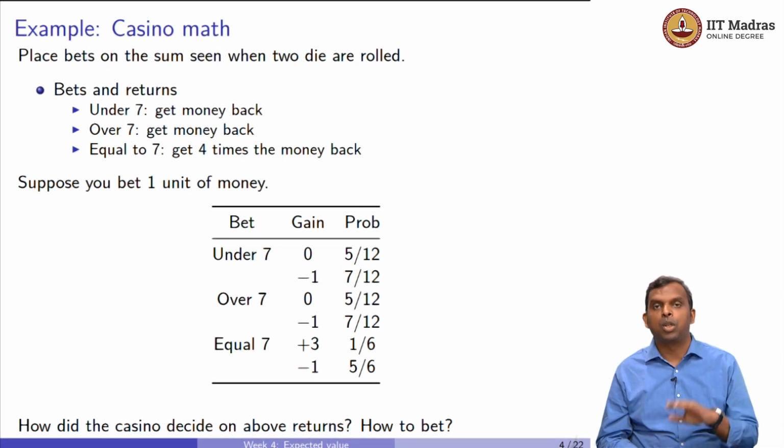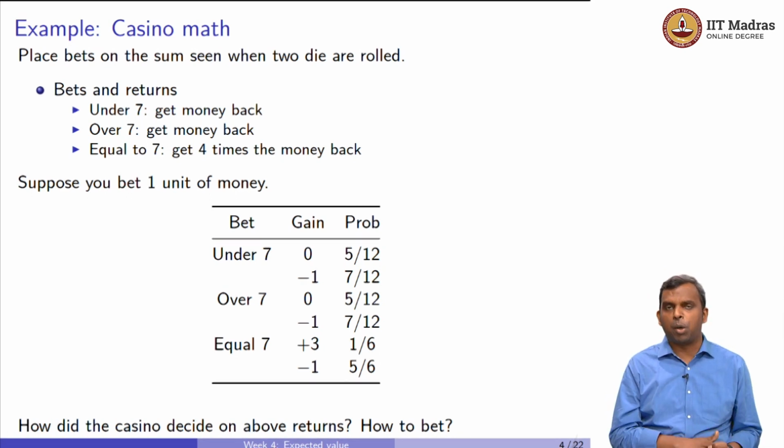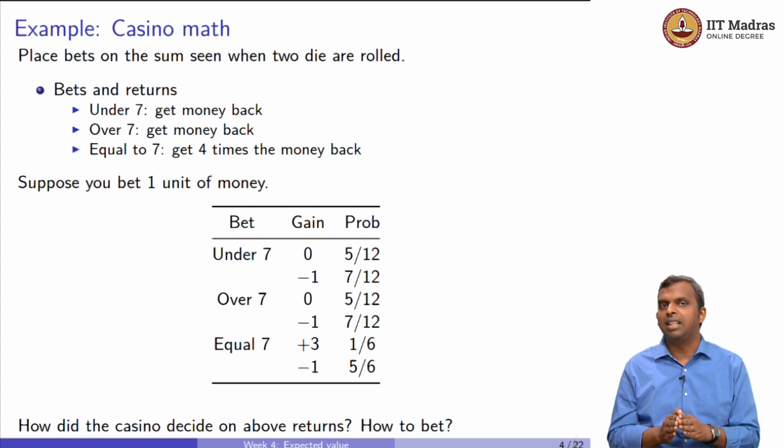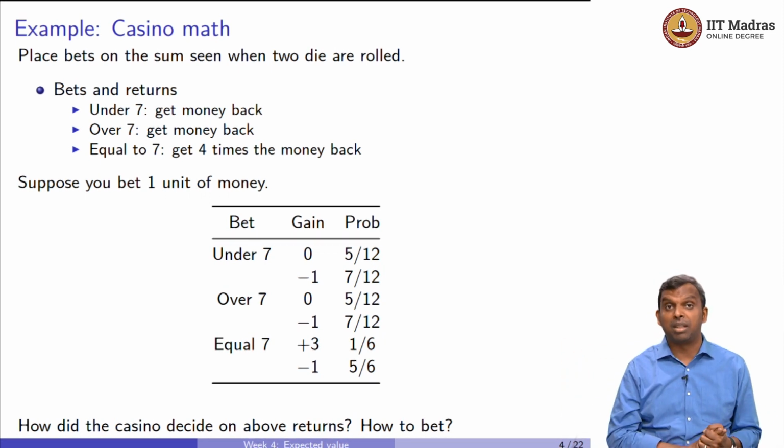So this expected value or average value is tied to these kinds of questions. It's important in a problem like this to understand the average value, more important than anything else. You may say the distribution is important, but really what's important finally in these kinds of games, or in many such situations, is the long term: when I keep on doing this, what can I expect to gain? What is the expected gain? What is the average gain that I would have got after all of this? That has a lot of meaning in practice. Hopefully I've convinced you that the average value is important for so many different reasons.